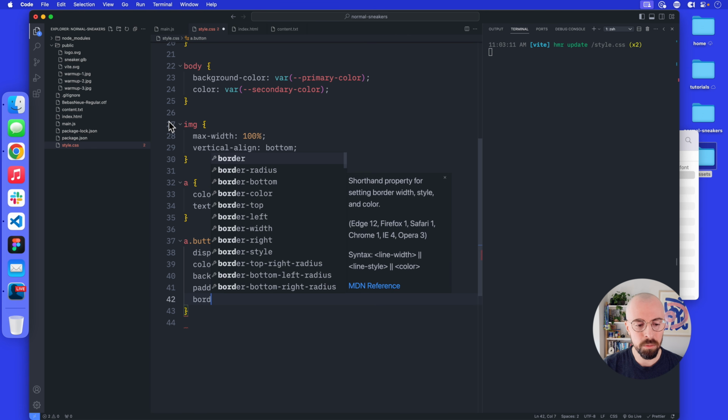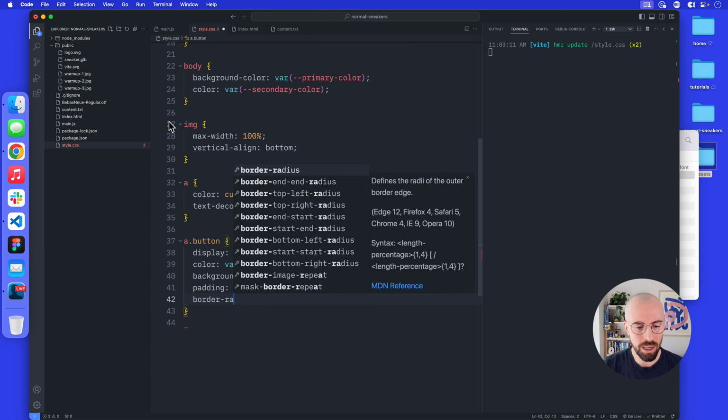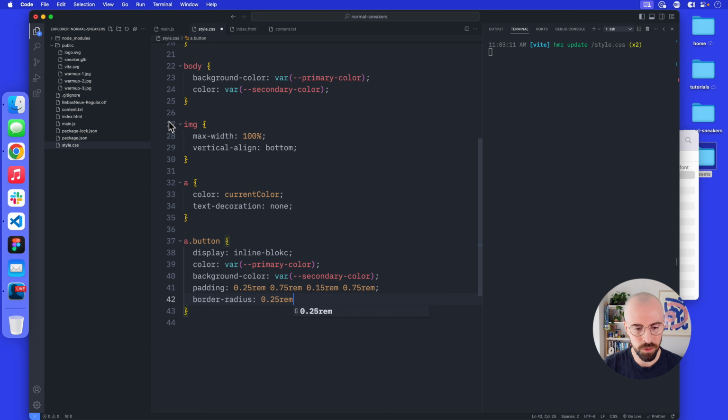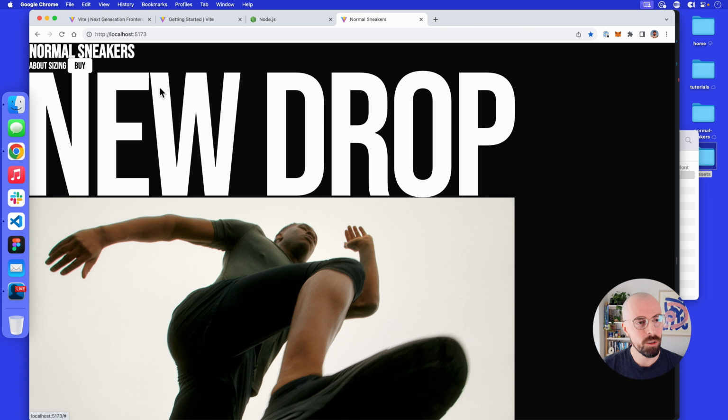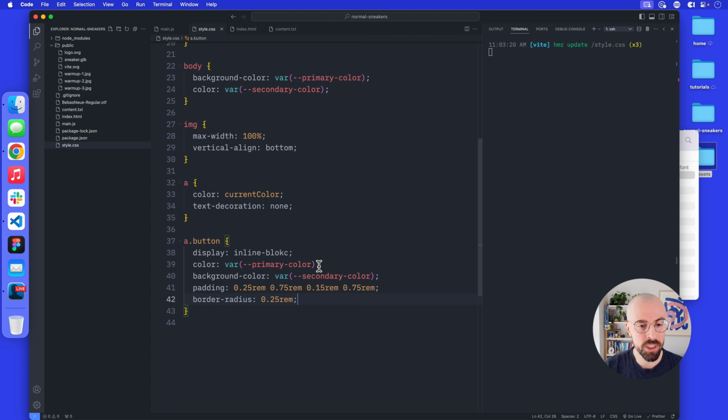I'm also going to give this some border radius as well to make it rounded. So this I'm going to do as a quarter rem as well to make it rounded. So we've got kind of like general styling going on now, but we want to kind of lay this out a little bit more nicely. So the first thing I want to do is work out the header, and then we'll work down and do the content areas next. So header next.